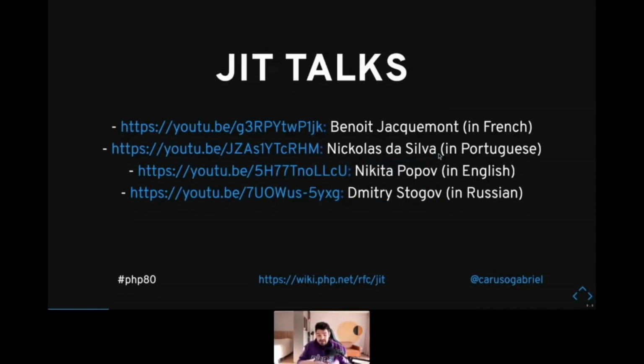And then you're going to see why it's important, how it was developed, how you configure it, how you benchmark, what's going to affect your applications, and so on. Unfortunately, I don't have the time, but they got me covered. We already have a bunch of content on the internet about JIT. And those were the performance improvements of PHP 8. We have a couple of small ones, but I don't want to spend my time on them, because JIT is the biggest one, and this is where you should focus your effort.